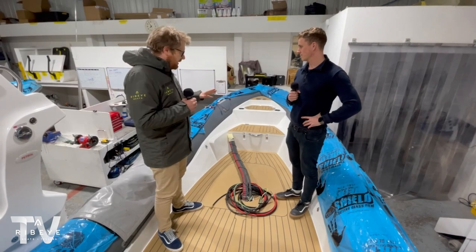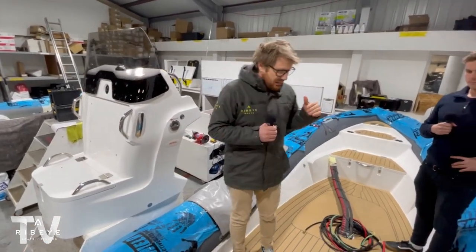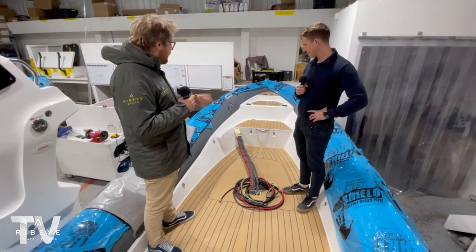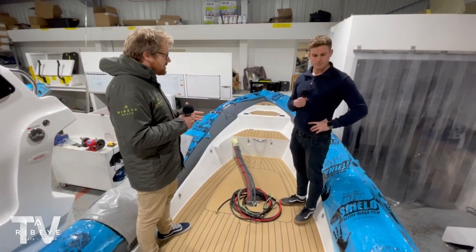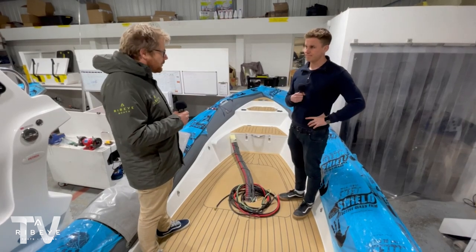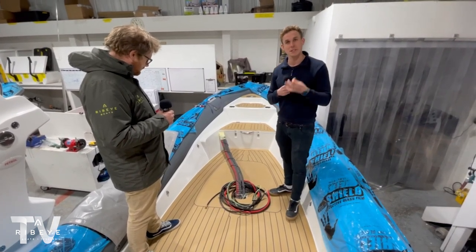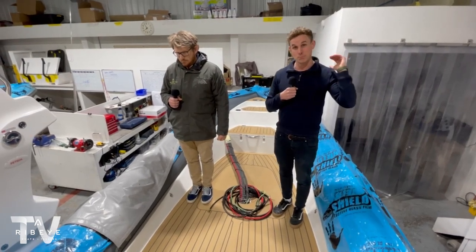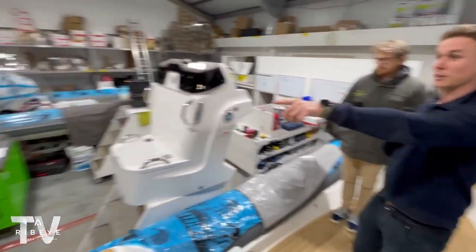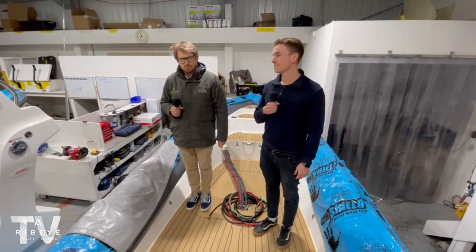We've gone through the back of the boat — there are loads more cool features around boarding. We've got a console about to go in, propellers to unbox, and more. In the next episode we'll cover the console, how it works, boarding features, storage, and just how voluminous and spacious this boat is, following it right through to when we get on the water. We'll also tune in on specific quality elements of the A series. We've got a number of 941s here as well, a yacht tender with a diesel outboard — loads of really cool boats. We look forward to showing you more A series details soon.